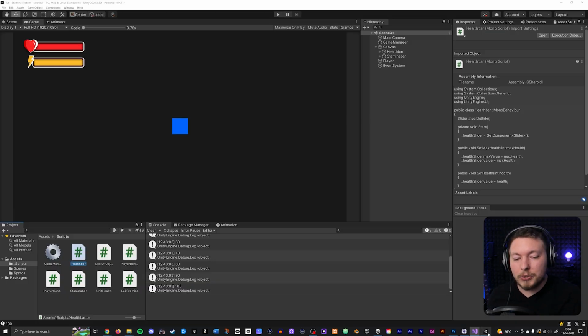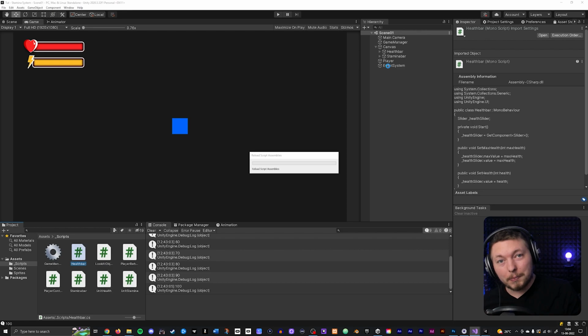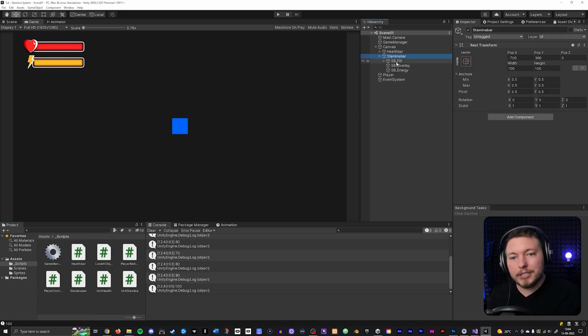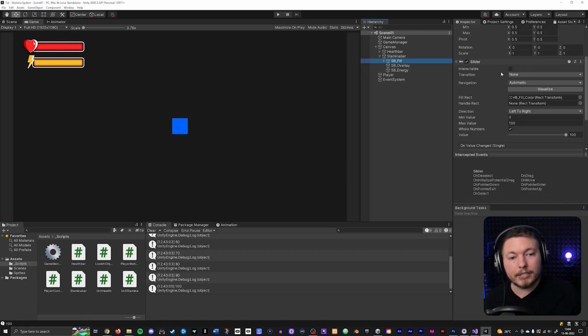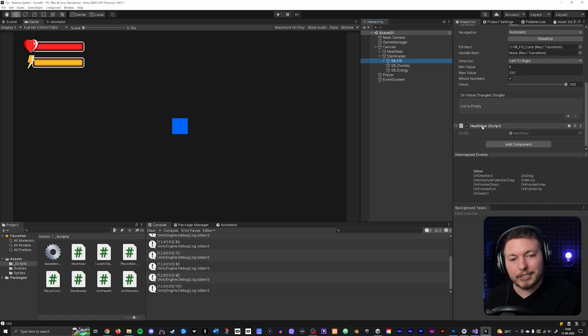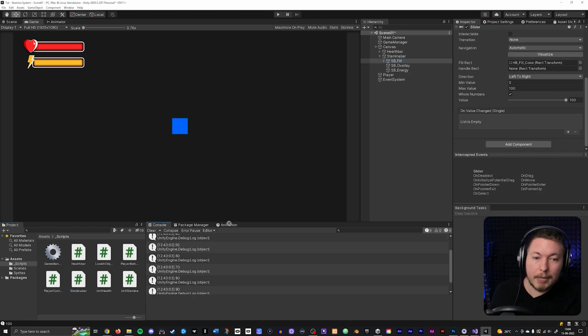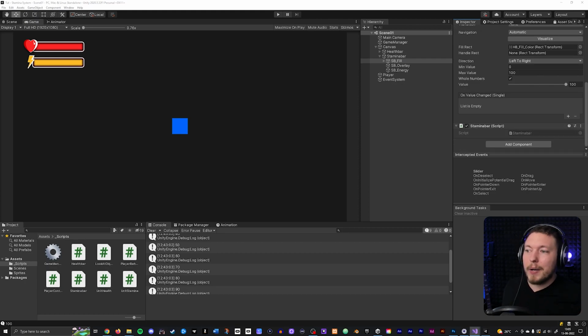So going back inside Unity, we of course now need to replace a couple of things because we still have the HealthBar script attached to my stamina bar over here. So we just want to make sure we go inside our stamina bar fill and then scroll down to the bottom. And as you can see, we actually have a HealthBar script down here. I'm just going to go ahead and remove the component from this particular game object. And I'm just going to drag in my StaminaBar, so we have it inside here like so. With that, we now have everything that we need in order to actually get started on having the stamina bar working inside our game.